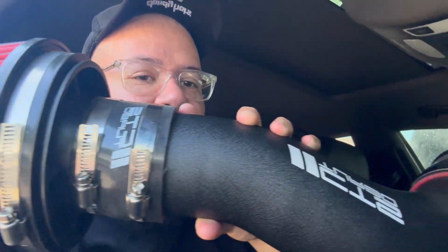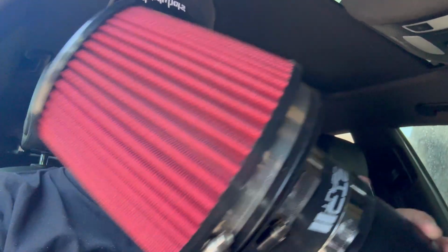Yes, the car is not working. Why am I buying the intake? I don't know. But we're going to get it fixed. I mean, the car runs, but it's leaking like crazy. So I got to get that fixed. But I couldn't pass this deal. So today we're going to install this intake and see the difference in sound.